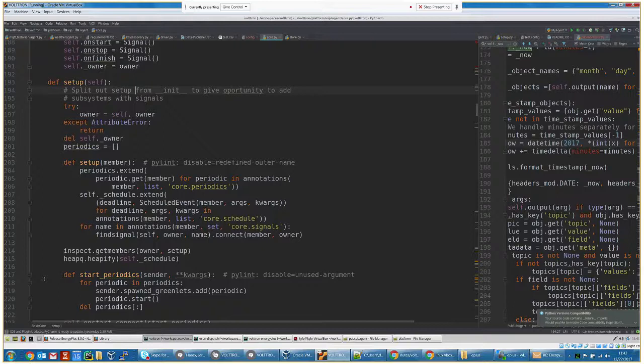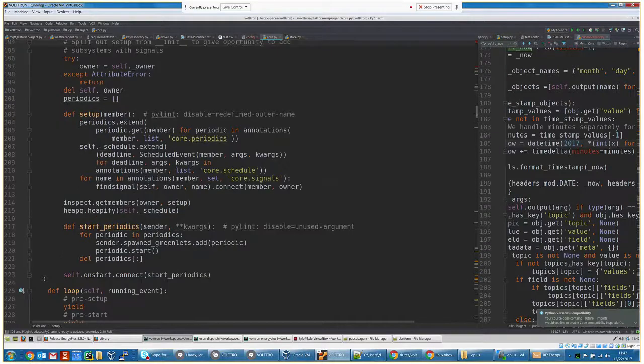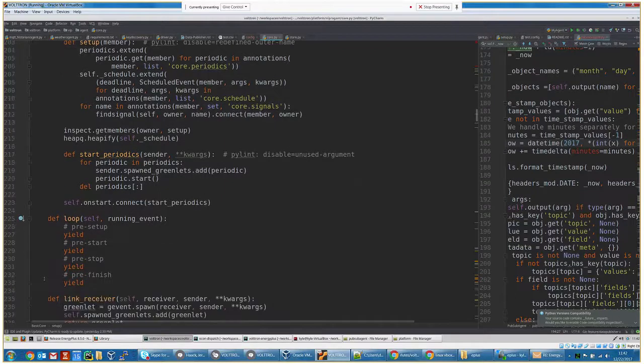I'm going to say this, but I'm not going to say it with 100% confidence, but I believe the implication is that more than one periodic method runs serially and they don't interleave. And that was probably done on purpose, but oh, no, that's incorrect. Actually, each periodic is running its own greenlet. We see that right here.